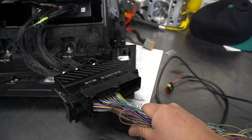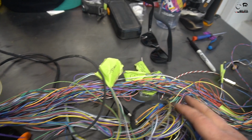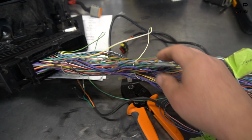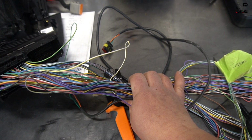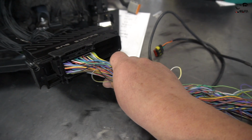This is an OEM RS3 5-cylinder harness, untouched, just basically removing all the sheathing and checking all the connectors. I depinned this, so basically I can go back and check how the wires are run, if it's tapped anywhere, and really see what's going on underneath the harness, especially since I'm going to make a whole new one, and we had an extra one that came out of a crash car. So this is pretty invaluable, especially if we run into an issue. I can kind of trace things back.